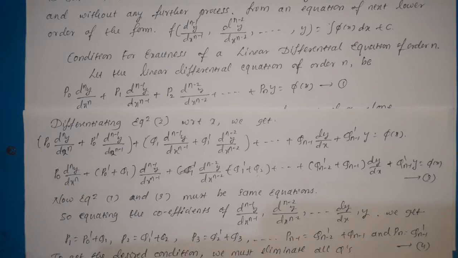It means that equation 1 and equation 3 are one and the same, because the first equation is already exact. Already exact means that it is derived by the process of differentiation from the next lower order equation. Then by actual differentiation we got the third equation. So it implies that the first and third equations are one and the same. Therefore equations 1 and 3 must be the same, because both are exact and both are derived from the same equation, the second equation.